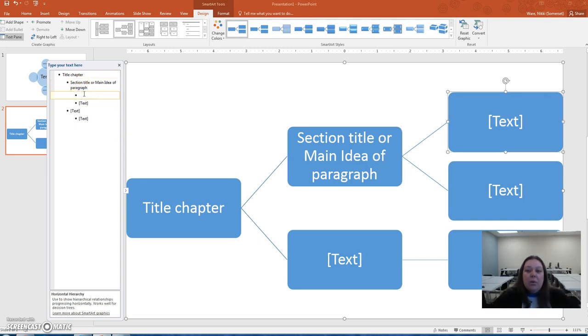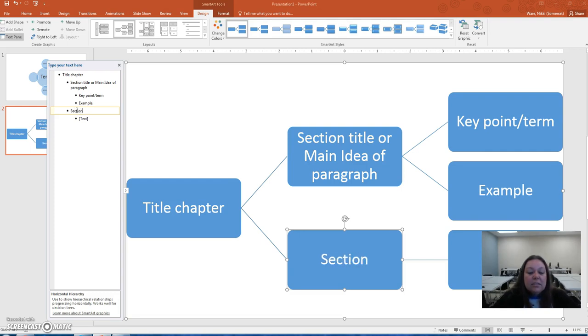So whatever our key point or term is, whatever we need to put as these next ones, maybe it's an example on that one.